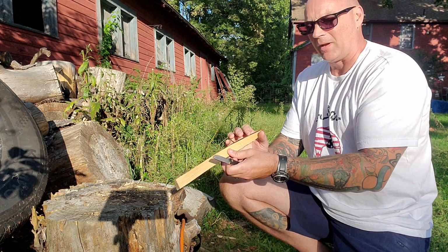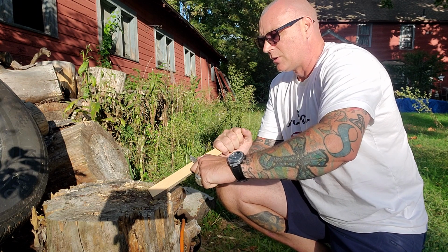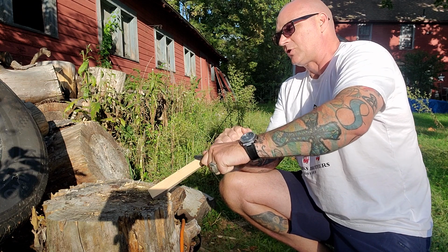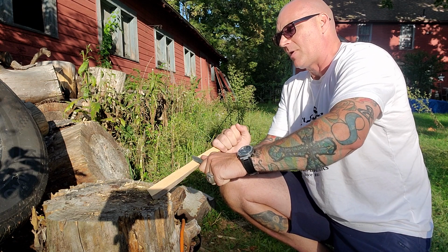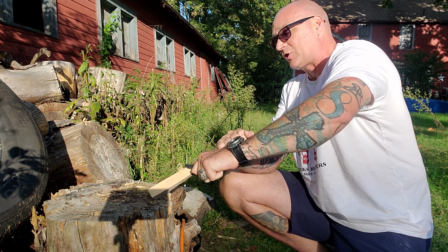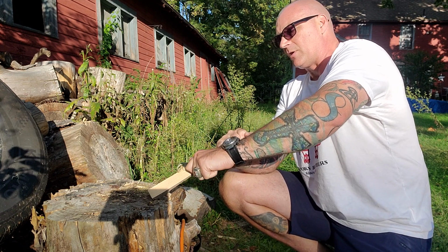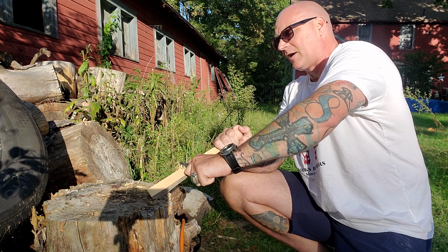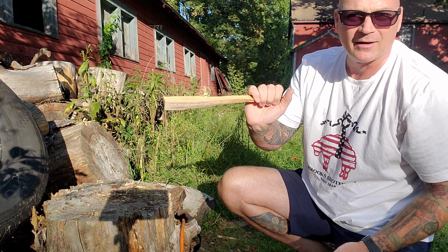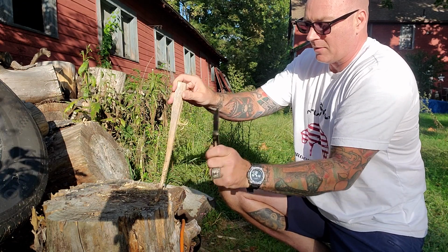Guys, Mikey's no joke, man. You've seen the credentials. I put his card up there. Look at that information. Use that information. If you want your knife really sharp, and either you don't have the time, or the patience, or the ability or the tools to make a knife sharp, and you want something sharp, if you have a trip coming up, or maybe you use yours like I do in the winter for all your fireplace stuff, and you want it to be sharp, man, reach out to Mikey, because your knife will come back sharp.